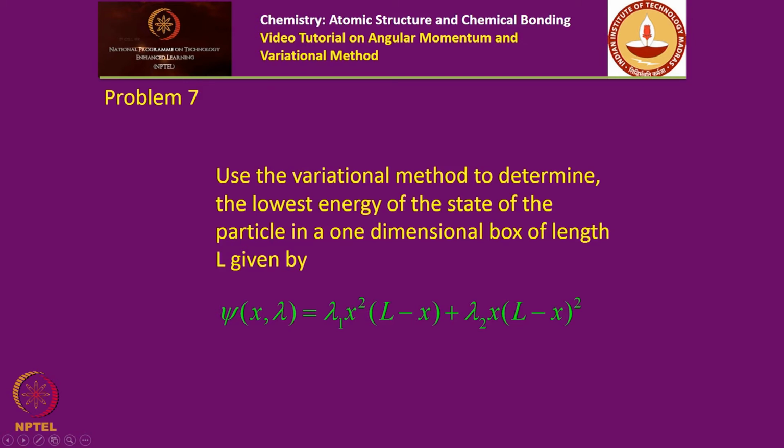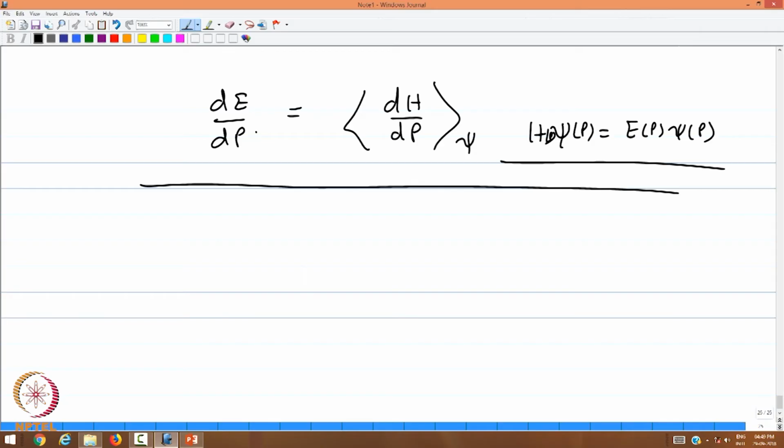Okay. Both the wave functions satisfy the particle in a one dimensional box boundary condition. L is the length of the box, therefore I might want to say that somewhere here one dimensional box of length L given by this formula. Now, I have done this precisely for a 2 by 2 matrix problem earlier. So, let me recall the mathematical steps for you to calculate.